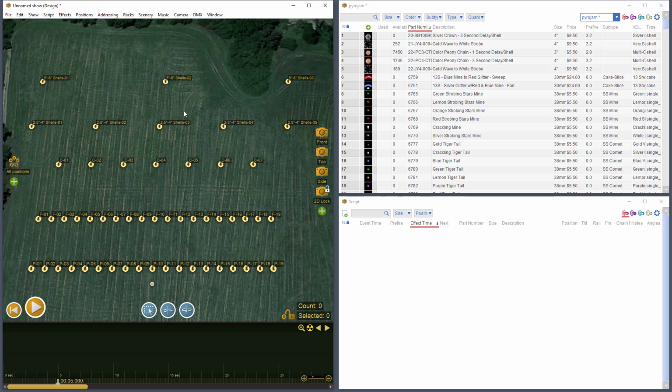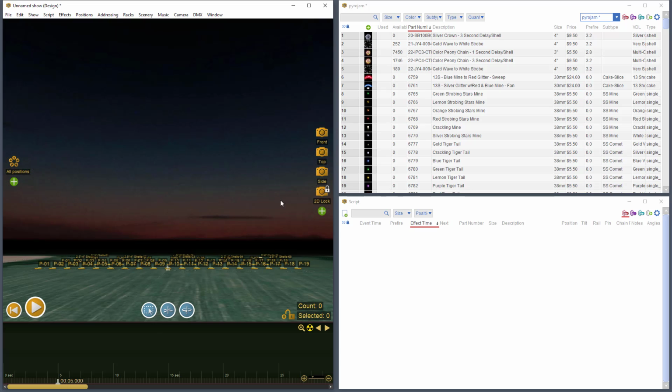And there we go. Just like that, we've got all of our firing positions in, and we can go ahead and snap back to the front view. Next, I'll go ahead and lock my positions down so I don't accidentally move any of them. So I'll just click the gold lock in the lower right-hand corner, and that completes the position layout.